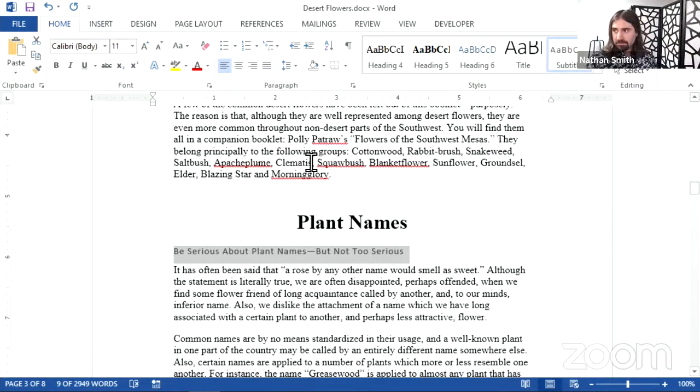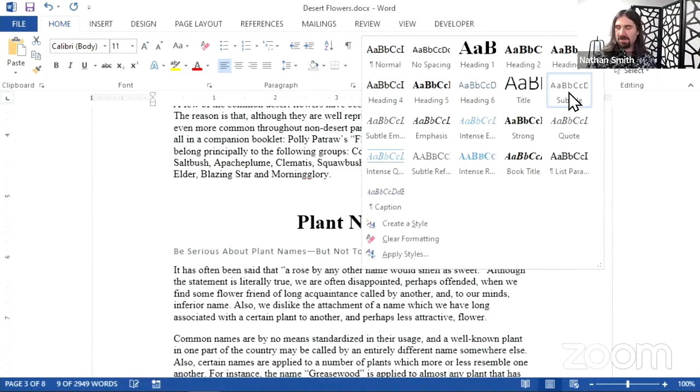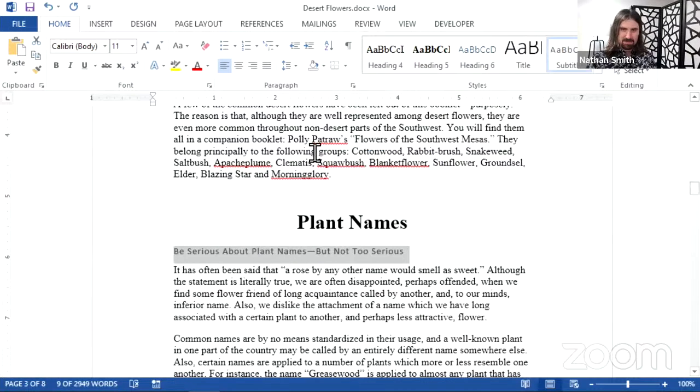So now that I've done that, I came up here, hit the little drop-down arrow, and chose subtitle as my option. That's got it to this particular setting. Now, depending on how your computer is set up, it may change this a little bit. There may be some slight differences, but that's okay.